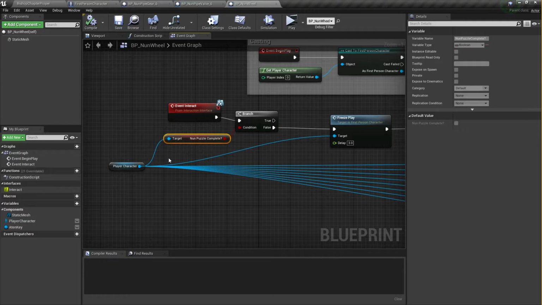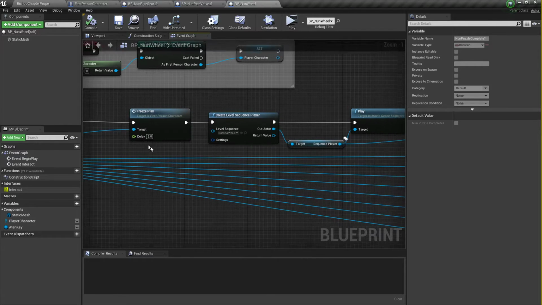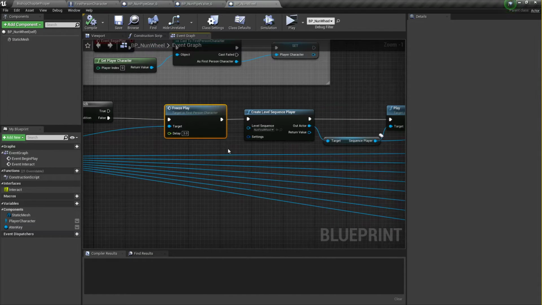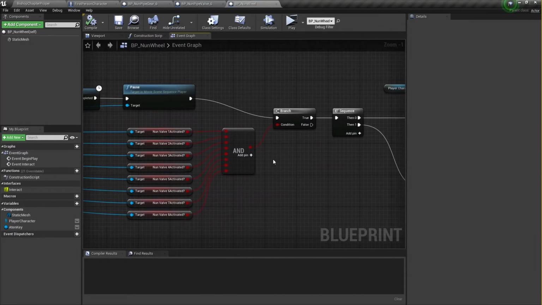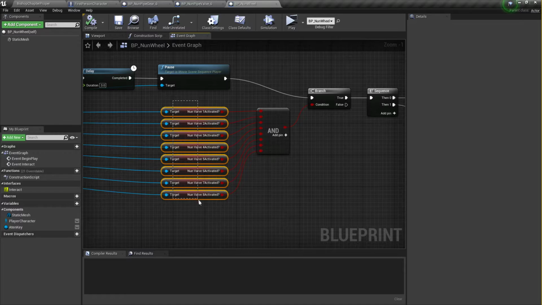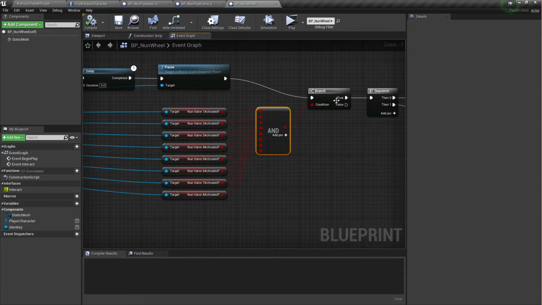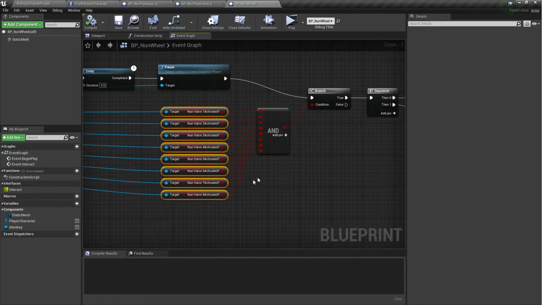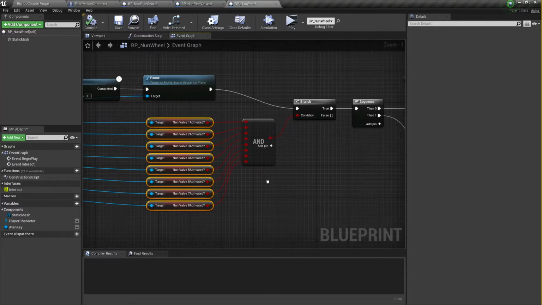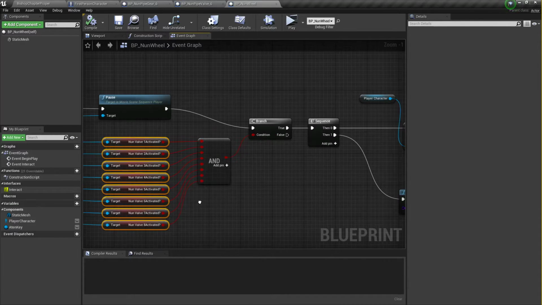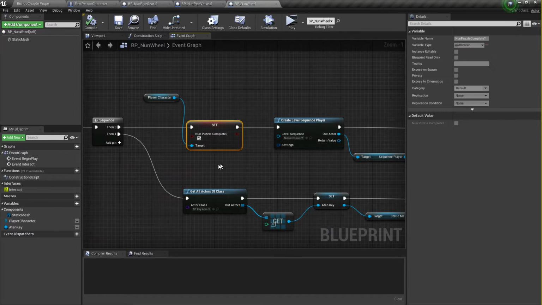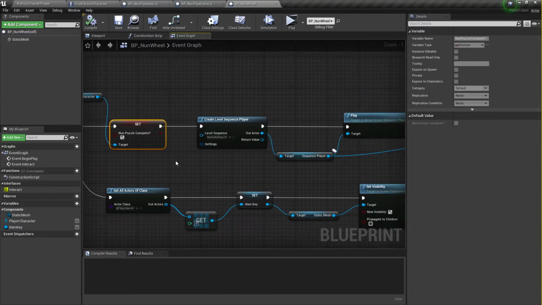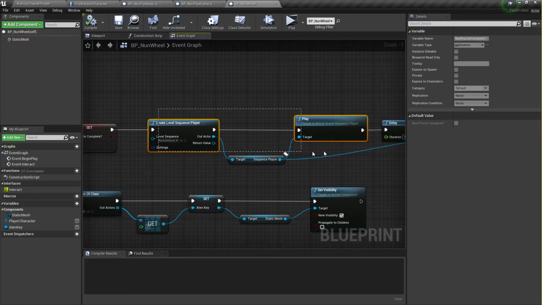Okay. Is the noon puzzle complete? No. Then we freeze play for 3 seconds. We show the wheel turning. And then if all of these are true, so if all of the valves have been activated, you saw the string of code to determine that. But if all 8 are activated, and that is true, then the first thing we do is set the puzzle as complete. That is where it's defined. And then we open the safe doors.